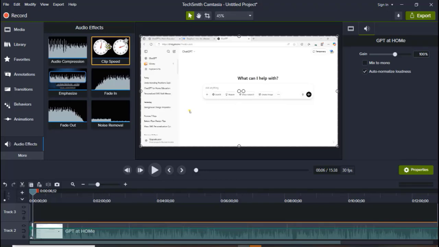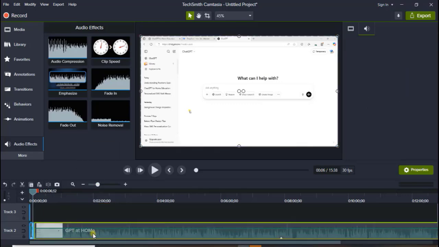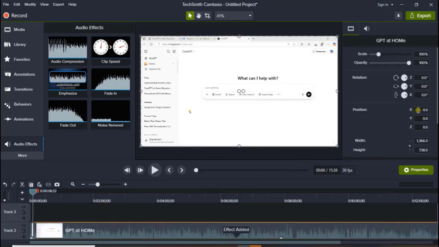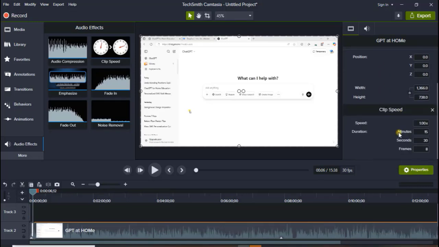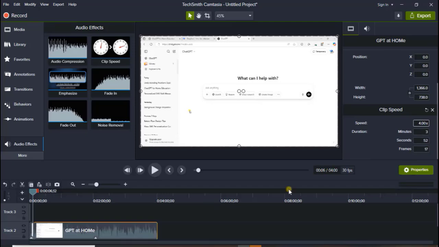The speed simply means you want the video to move faster. So this particular one, let me drag and drop it. Now you come to the properties panel. See, it is at 1. Now let me change it to 4 and click enter. You realize that it has reduced the length. Now this is the trick.